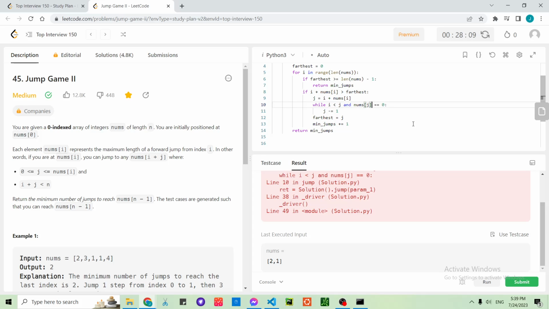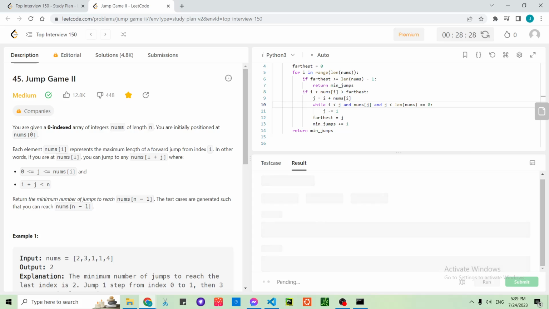Okay, so we want, I'm not even sure, I'm new to Python, so I need to look it up if we can do this and that and j is smaller than length of nums.